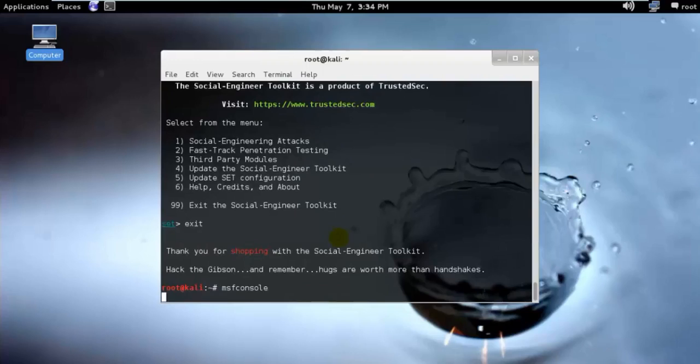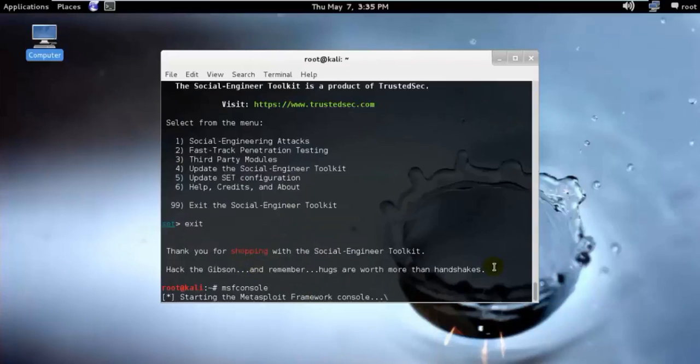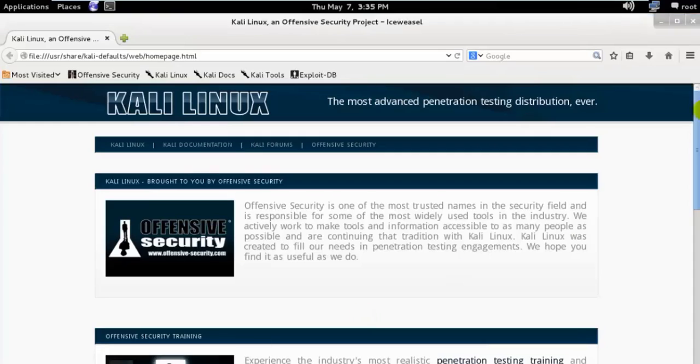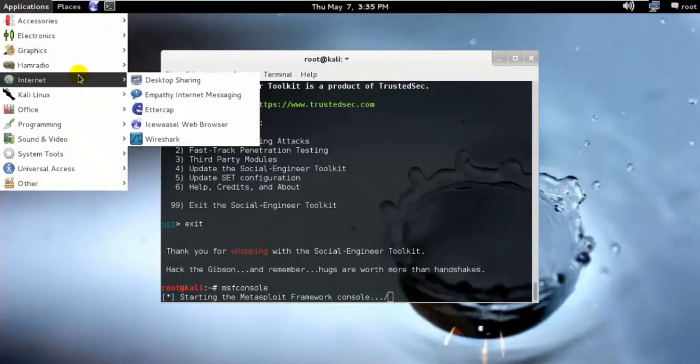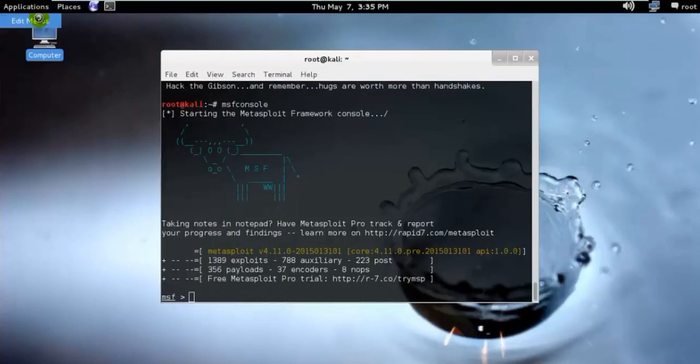Sometimes what happens is that it's not updated along with your normal repositories. That's the reason we need to specifically install that. So it's starting. It can take a bit of time to start. And the things that we need to install would be, let's check if we have LibreOffice over here. Okay, we don't have LibreOffice.